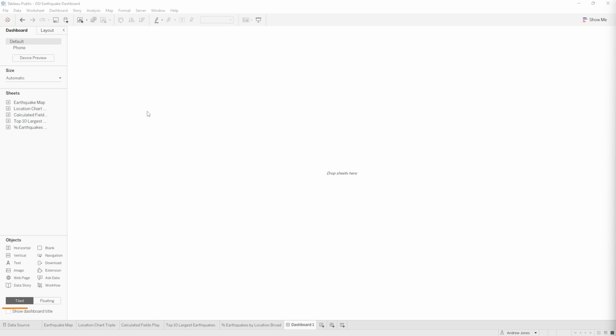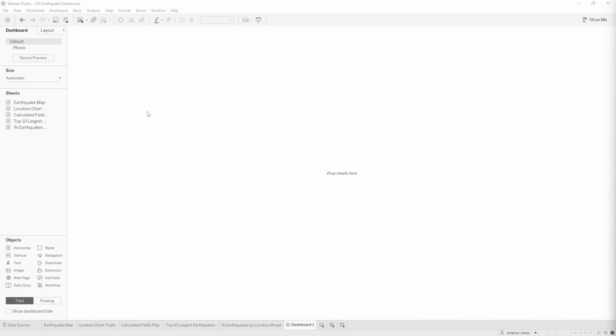And finally, below all of that, we can see that we have tiled and floating. Now, tiled, which is on by default, means that when we add worksheets and objects to our dashboard, they will essentially snap into place. And this makes it really easy to create something quickly and effectively. Floating means that you, the user, are in full control of the placement and sizing of everything, which can be good as it makes it super customizable. But you do have to put in the hard work to make sure everything lines up as you want it. We'll just keep this all as tiled for now, as that will make it nice and easy for us to get up and running.